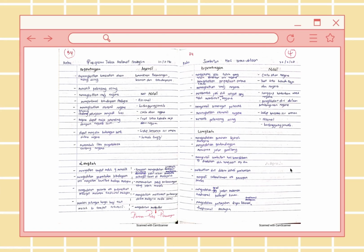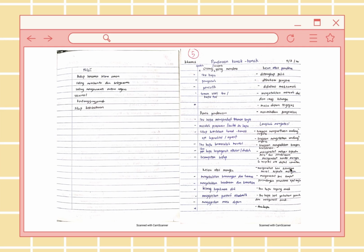Once everyone has presented, we need to copy it down in our notebook and the next day we will be asked the same question and we need to answer without referring to the note. So even if I don't revise, I can still remember a lot of EC from the Q&A session. So starting from today, find your own study partner and ask each other the moral questions. This will help you to memorize easier.